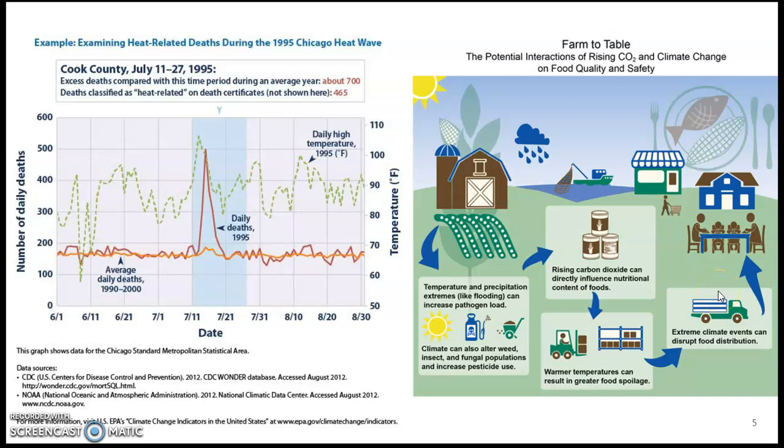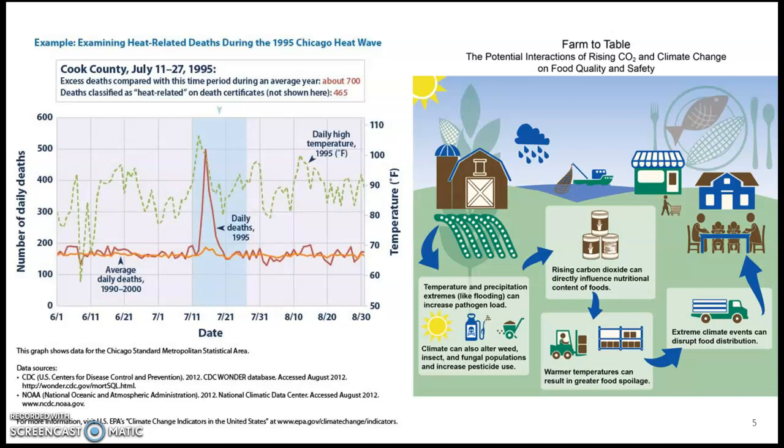So from there, we have a couple quick charts to look at. The first one on the left side is an example of heat-related deaths linked to the 1995 Chicago heat wave, where they saw 465 increased deaths due to heat-related deaths, which you can see clearly in the chart. If you look, you can see the green line outlined, the average temperature and how it fluctuates over time. And then we hit 7-11 and it just skyrockets. And right next to it, that red line that also peaks right there, you can see that is the increase of deaths due to heat.